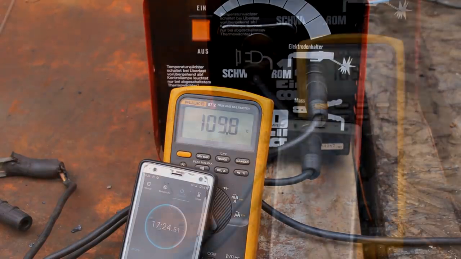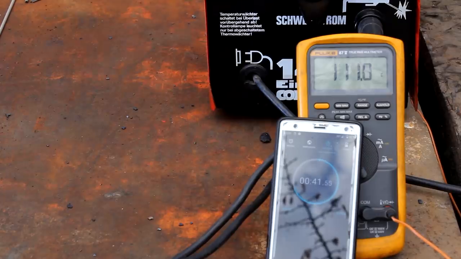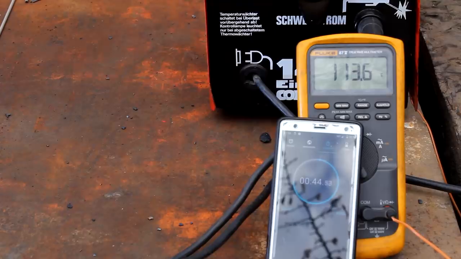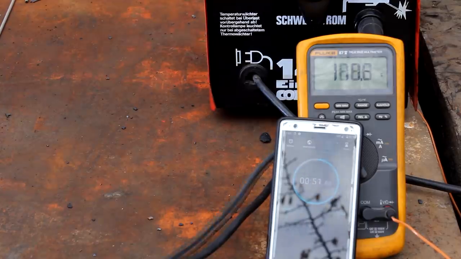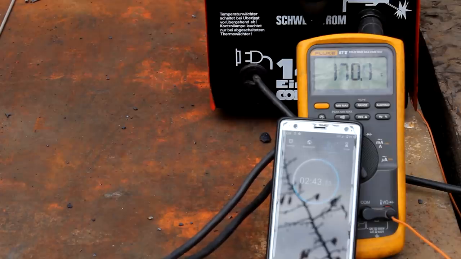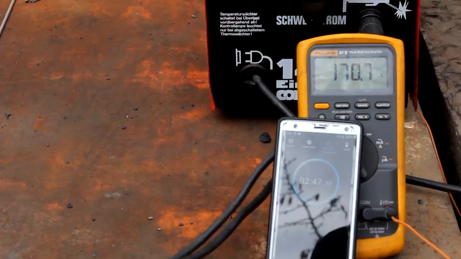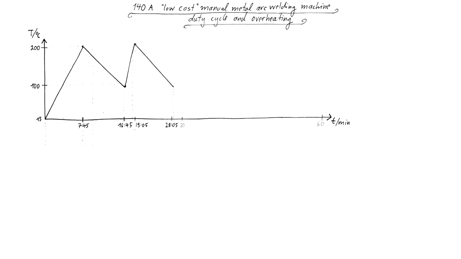Now I have to wait for the transformer to cool down. It took nine minutes. Eight minutes of welding and nine minutes waiting - that's not that bad. But if you want to continue welding now, it will start from over 100 degrees Celsius. The transformer will overheat again after two minutes 20 seconds, and then you'll have to wait for another nine minutes of cool down. The machine takes seven minutes 45 until the first shutdown, then you can weld roughly for two minutes 20 seconds and have to wait nine minutes again. This is the cycle at which you will be able to work.